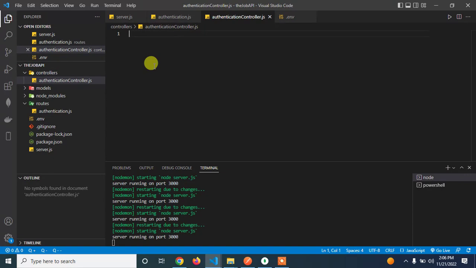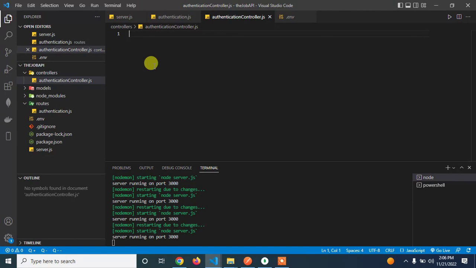Here what I want to do is to create a function for registration and for login. But right now I just want to have a dummy registration and login. It will not do much quite yet.